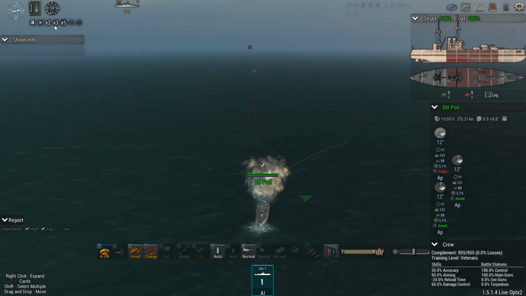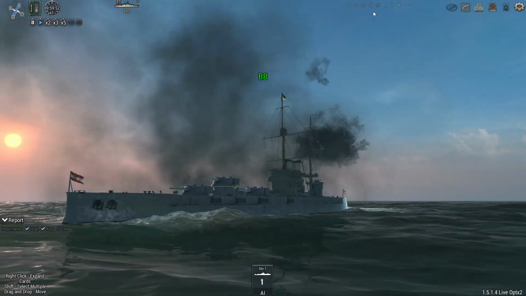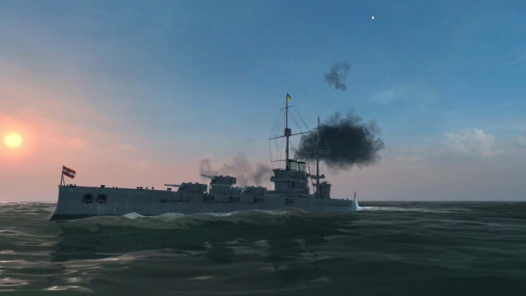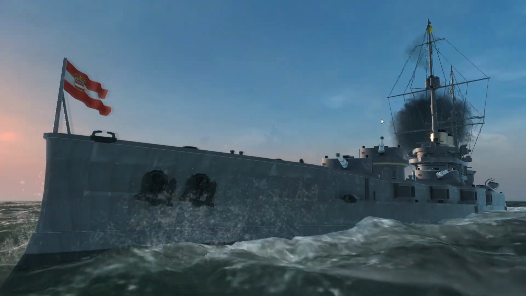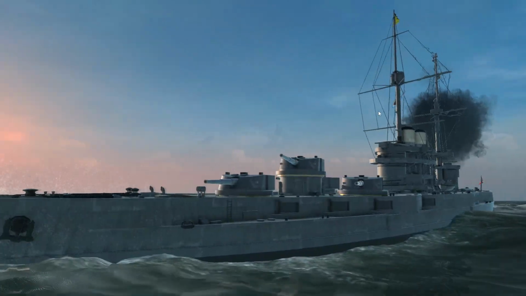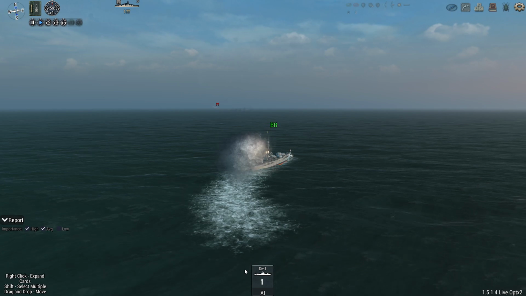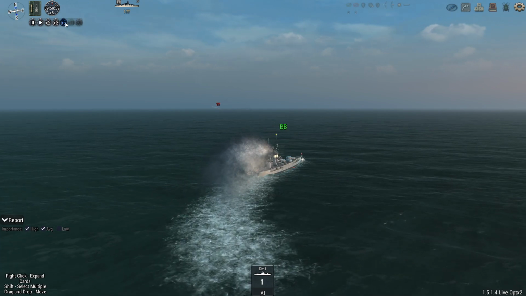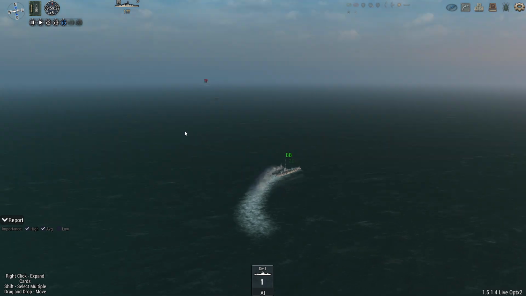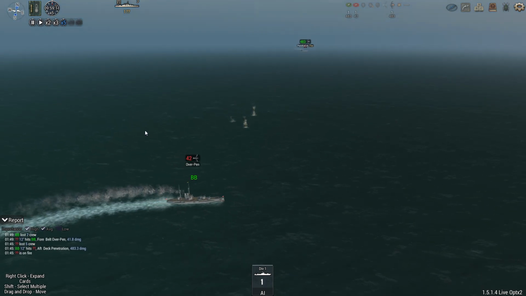Alright, AI, do what you gotta do. Let's get a nice little picture of that. Look at that. Ain't she a beaut? Oh yeah. Beautiful. Okay. Looks like they return fire. Let's go to ×5. Let's see what the two can do to each other. Don't turn around, Poli. Don't do it.